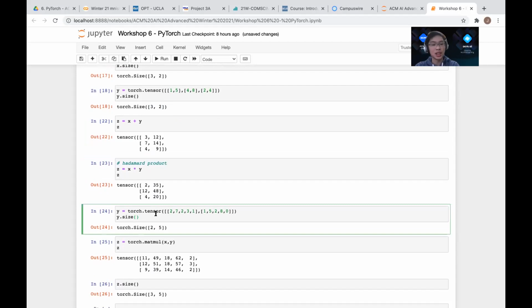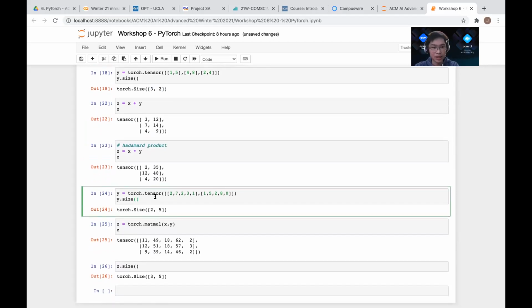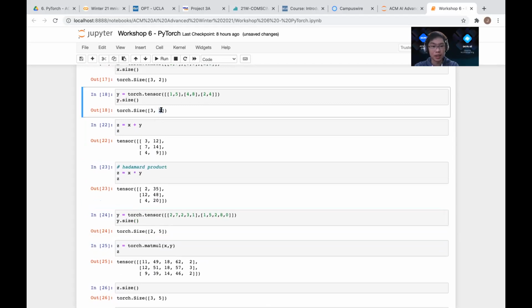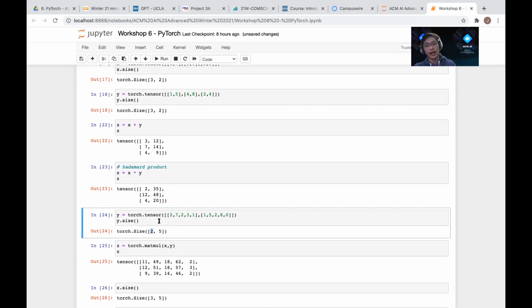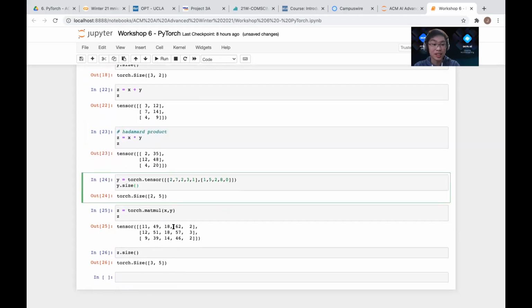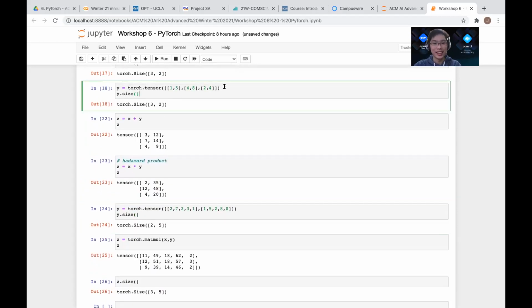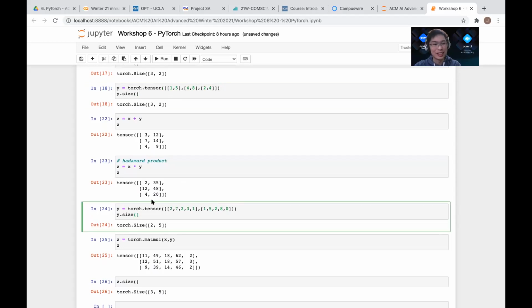Matrix multiplication is different because in order to do it, we want the second dimension of X to match the first dimension of Y. That's why I have to redefine Y here in a way that enables matrix multiplication. So I think the confusion is coming from the fact that I redefined Y here without explicitly saying so.